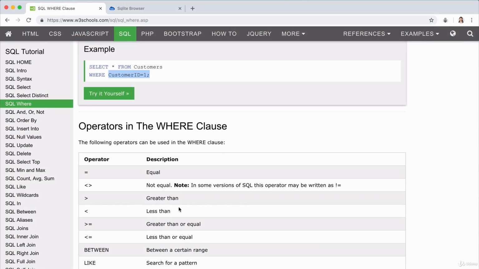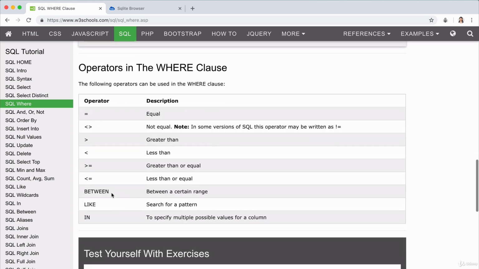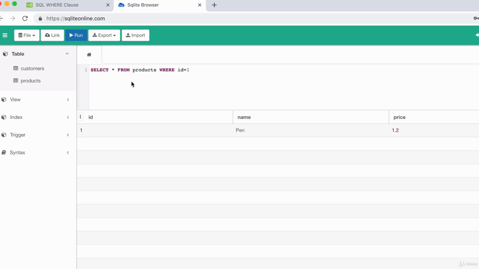Now, if you read the documentation, you can see that there's other operators where you can get fancier than what we've done. So you can use things such as equal or greater or less than, BETWEEN, LIKE, IN, all sorts of things to modify this WHERE statement so that you can select the pieces of data that you need. So this statement is for reading data from your database and grabbing the data that meets certain criteria. And you'll see this statement a lot when you start working with SQL databases.